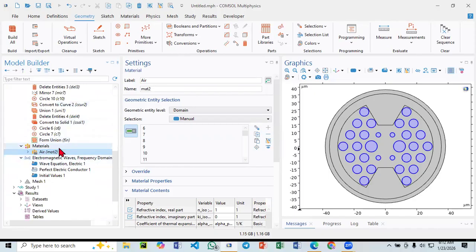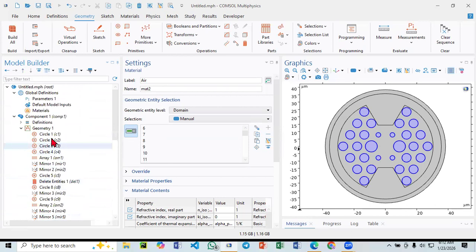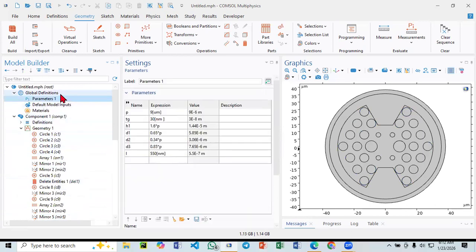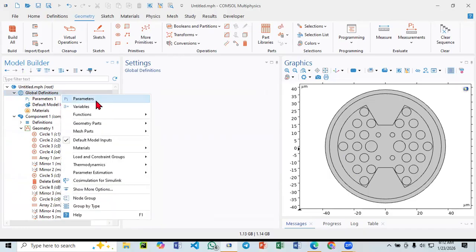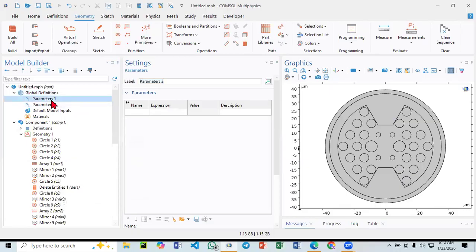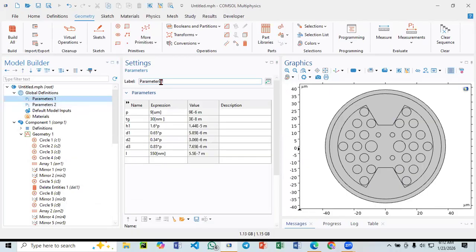Now we have to import our material from some material. I do have some material, but at first I want to add another parameters.